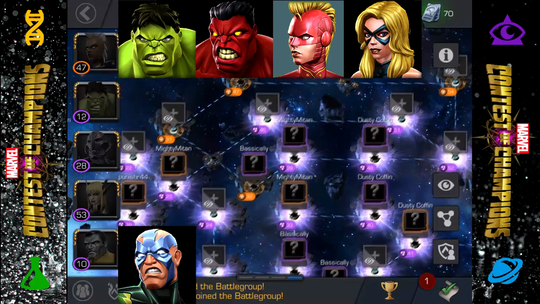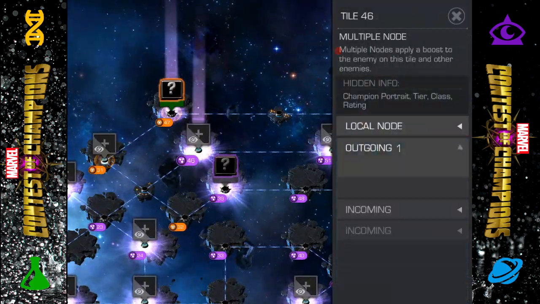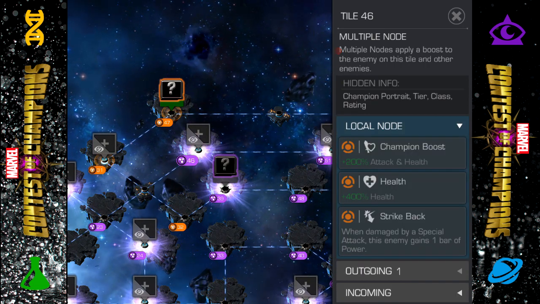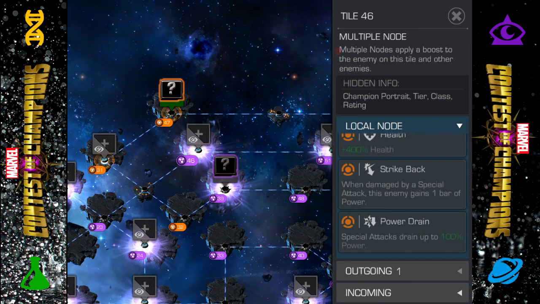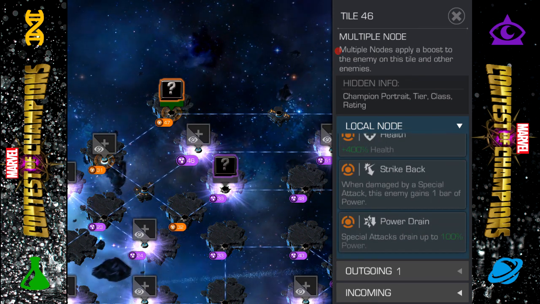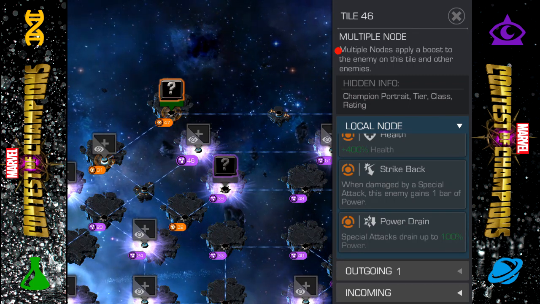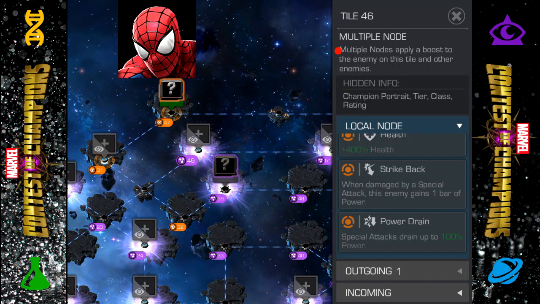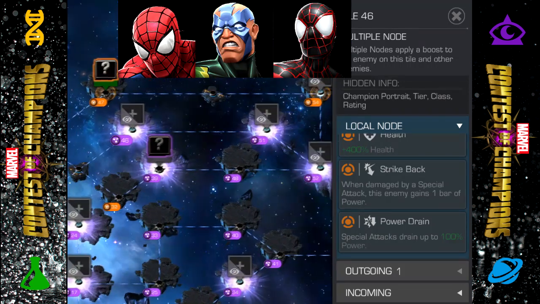So let's move on over to 46. 200% attack and health, 400% health, strike back when damaged by a special attack. This enemy gains 1 bar of power. Special attacks drain up to 100% power. For 46, for me, characters that would be really good here are Spider-Man, Electro, and Miles Morales Spider-Man.